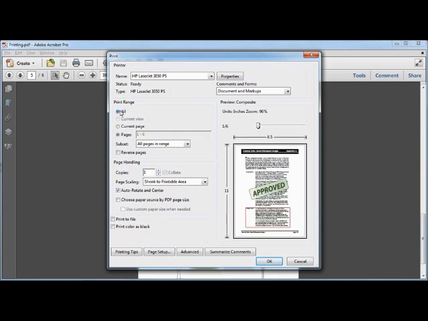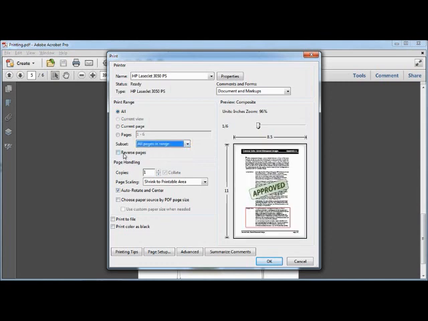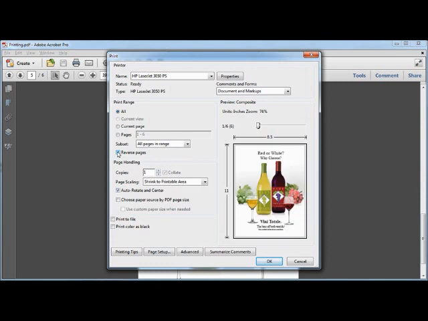Other options available include the ability to print all the pages within a range, or just the odd or even pages. This is especially handy when you want to print a double-sided document on a printer that does not support duplex printing. First select to print the odd pages, then take the paper, flip it over, put it back in the printer, and then print the even pages. If your printer, like my inkjet printer, outputs the pages face up, choose reverse pages to print the pages in reverse order. That way, when it's done printing, the pages will be in the correct stacking order on top of the printer.